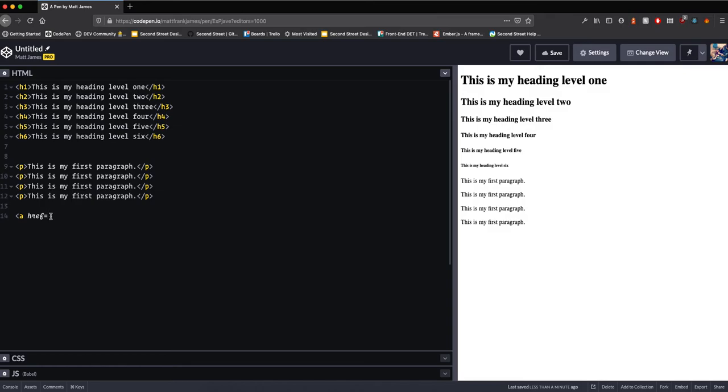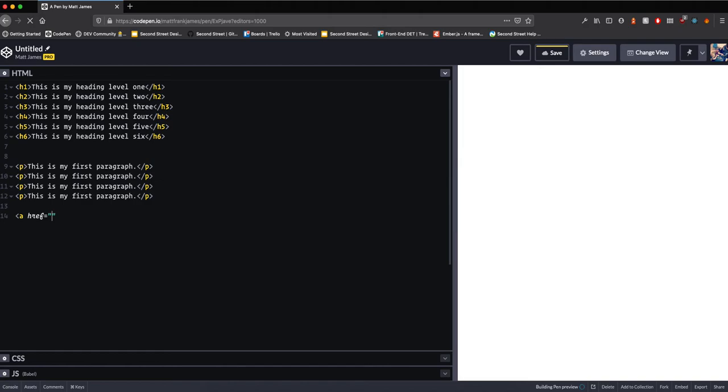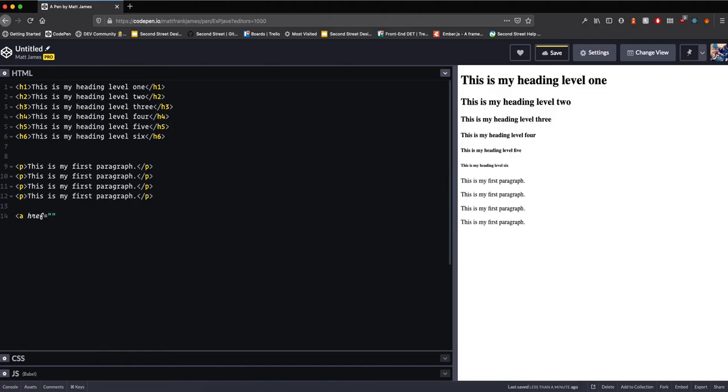So for the sake of demonstration, let's have this link take us to Google. So I've got my href attribute, and then I have an equal sign, and then the equal sign is going to contain, in quotation marks, the URL or the website that I want this to go to. So I'm just going to take this to Google. So we'll write https://google.com. Then we're going to finish off our opening tag with that rightward facing angle bracket. And then we're going to give some text here. And the text is going to be the thing that you click on to go to a different point in the internet. So here we'll say link to Google.